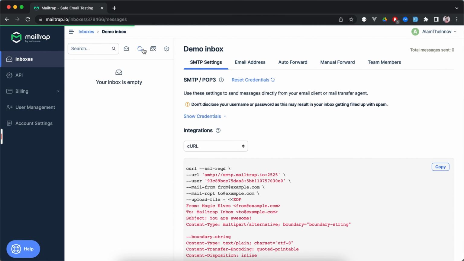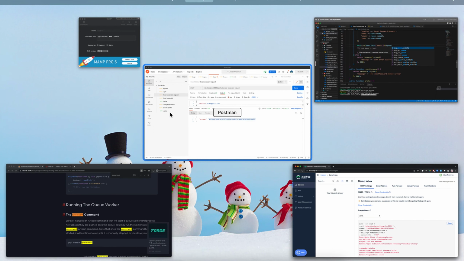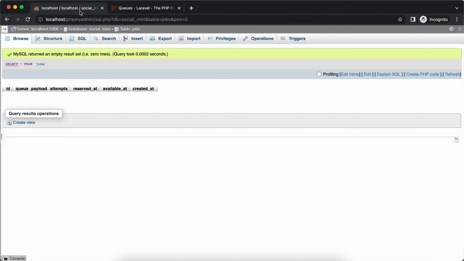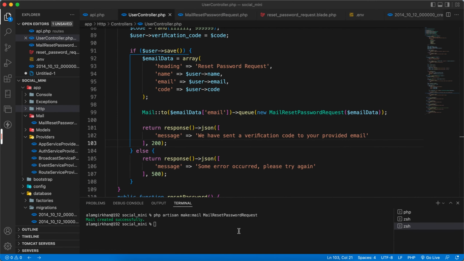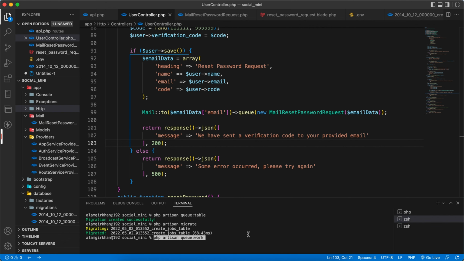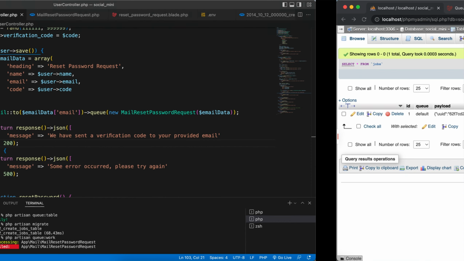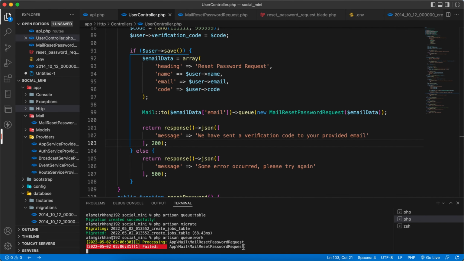So I don't have the email yet, and that's because it must be in our database here. Yeah, we have it here. Okay, now this will be processed once I run this command, php artisan queue work, and let's start this. Okay, it's saying that it failed. Okay, let's see where it failed.